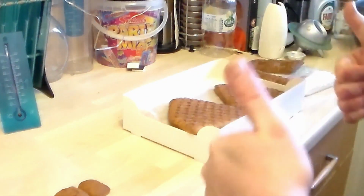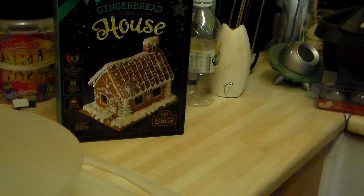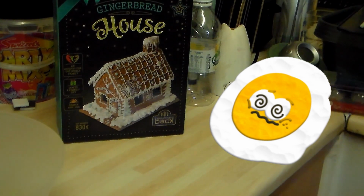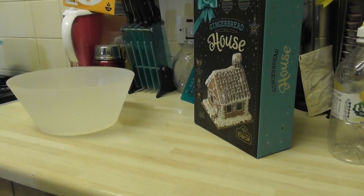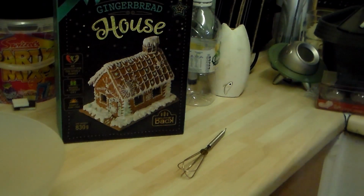Alright, well anyway, I'll cut here and then I will come back tomorrow or whenever I next do this with the eggs, and then we'll do the second part of this. Okay, right. Now that we've got the eggs, which we finally bought, we can give this a go. If I'm honest, I think this is going to be a complete disaster, but we're going to give it a try anyway. So let's see what we can do.